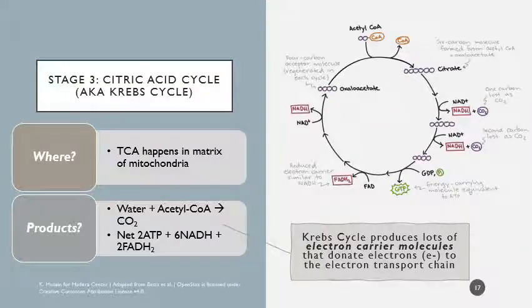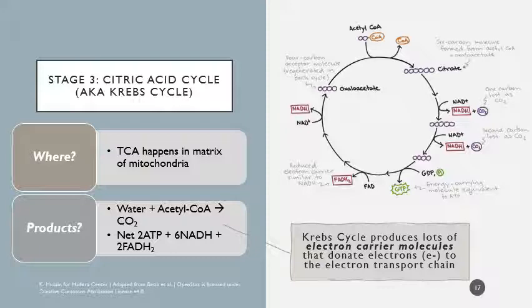Okay, so then as we get into the Krebs cycle, the citric acid cycle, that's happening in the matrix of the mitochondria. So we have that acetyl-CoA, it's being changed in different ways. We have oxaloacetate, that carbon group, and that's going to be regenerated at the end of the cycle. So we have them coming together, and we have a lot of NADH being produced.